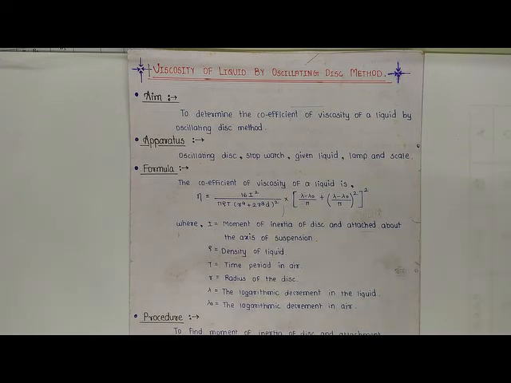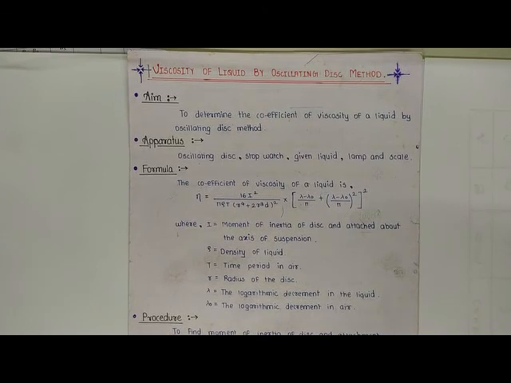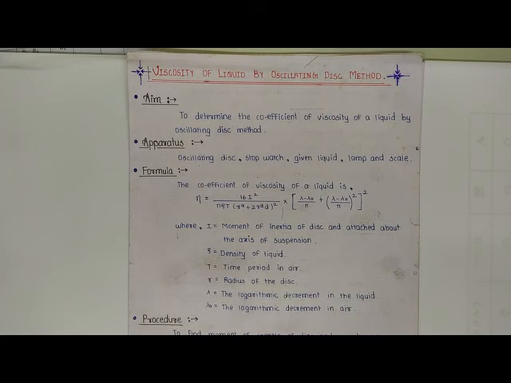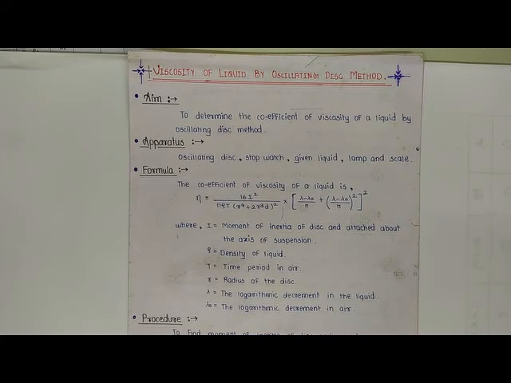So, first of all, viscosity, we know, is a property of any liquid by which the liquid itself exerts some force on the material which is passing through it, and that is what we call the viscous nature. We know oil is more viscous than water. Again, if we go to a higher viscous material, grease is also more viscous than oil, and so on. So, those are the viscous materials.